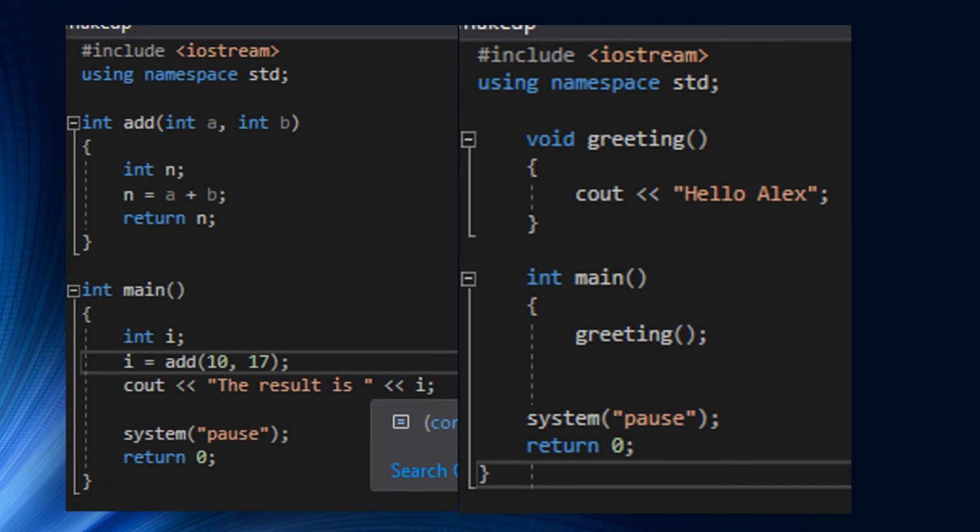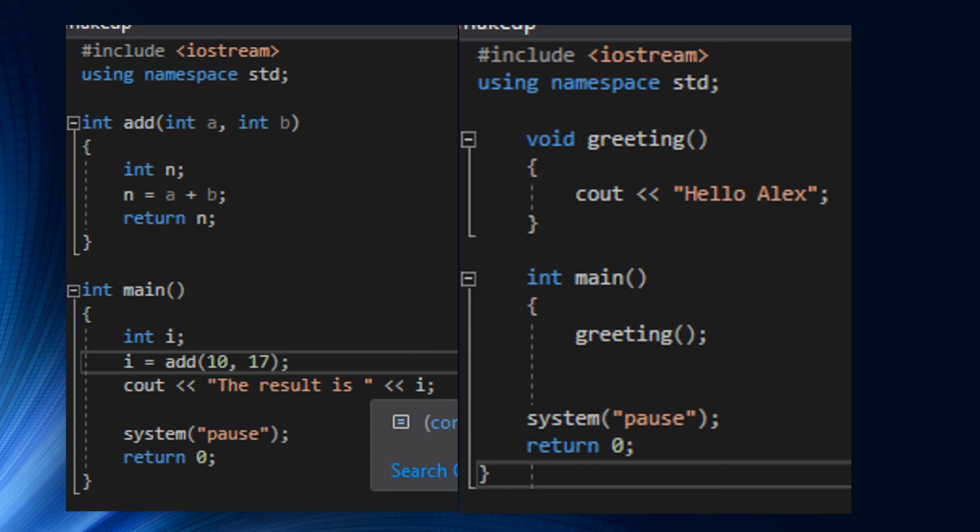Here are examples of a value returning function and a void function. The first one is the value returning. So right here, this is where I made the function. It's an int function. I named it add. Int a and int b is what I named these two. So in the function, the code is I initialized an int value of n, and n being a plus b, and I wanted to return n for me.